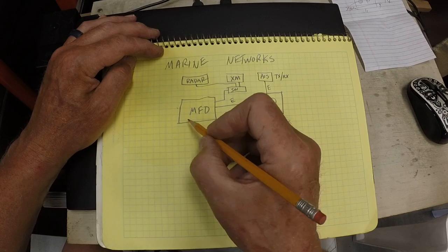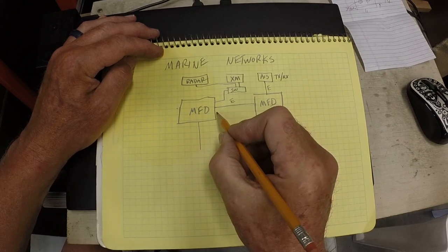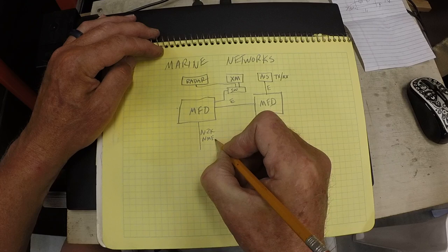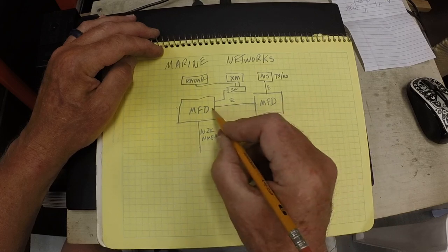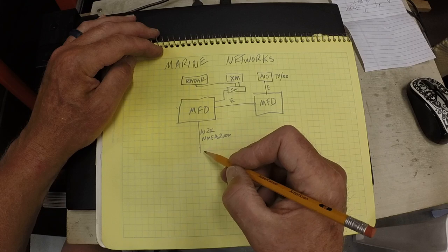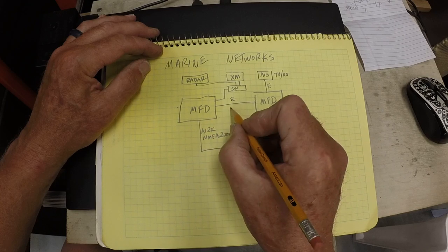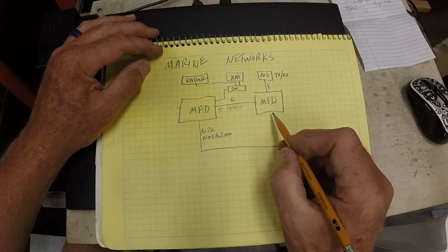Then there's the N2K or NMEA 2000 network, and data is shared across this Ethernet. We'll call this N2K, or NMEA, National Marine Electronics Association 2000. So Ethernet is regular twisted pair, N2K is, I think, 5 or 6 conductor, and it's basically a serial communications protocol. On this network, there's a backbone. N2K goes over this network as well, back and forth, so you only need one connection. You don't need to connect the other.